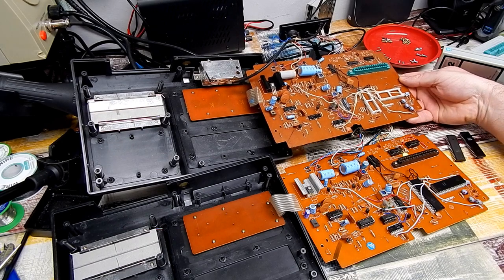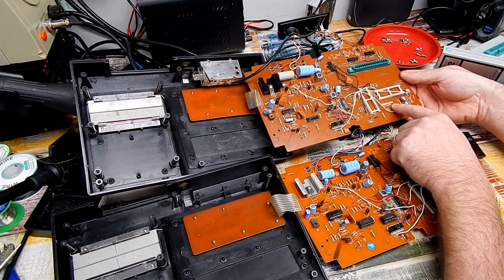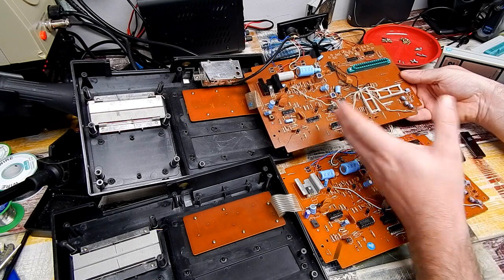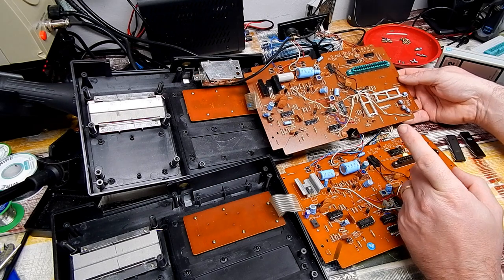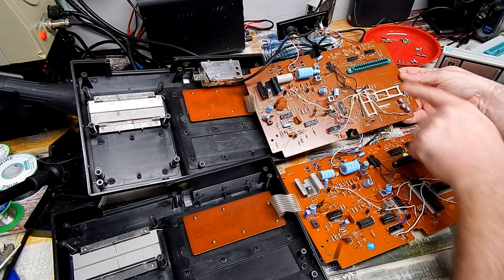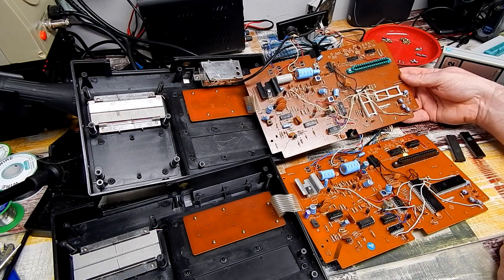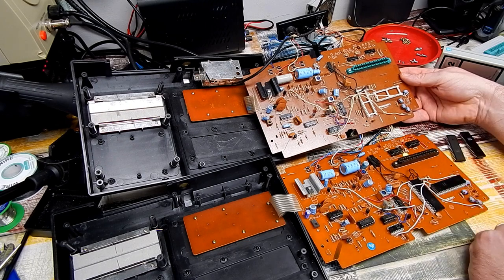There's one subtle difference between these two boards. This board is also labelled the Radofin XAM 2050 but it's missing the 7474 — instead there are two jumper links. Just a minor revision. The cartridge port on this one looks to be in better condition than the one on ours — the pins inside don't look as bent out of shape. So something else to consider: maybe swap those over too. But first, let's get the CPU and the PVI in and swap those two chips out.